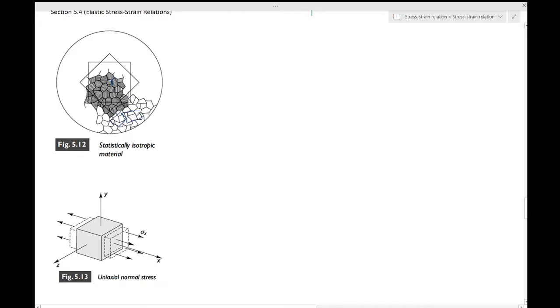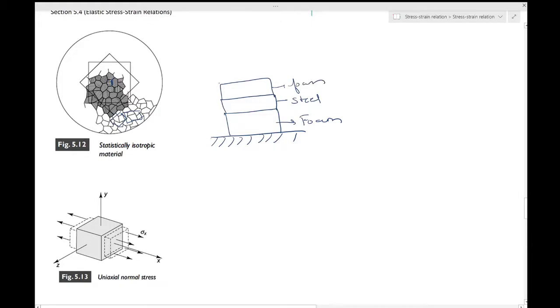So consider this situation. It's something which you can perhaps do at your home. Go to your kitchen and put a foam, say a foam with which you clean dishes at your home, those dishwasher foams. Then you put a steel plate. Put another piece of foam. Put another piece of steel, perhaps the same plate which you have put before.